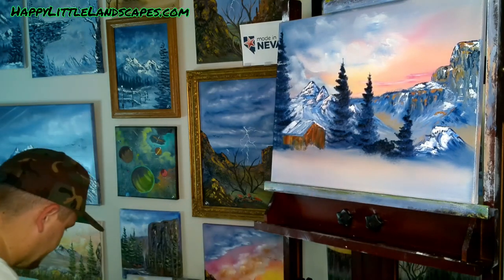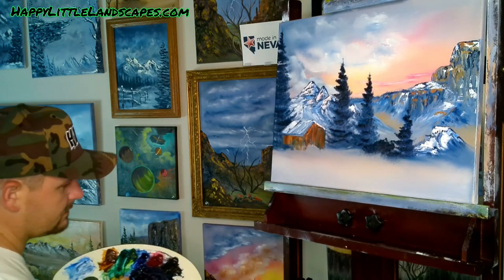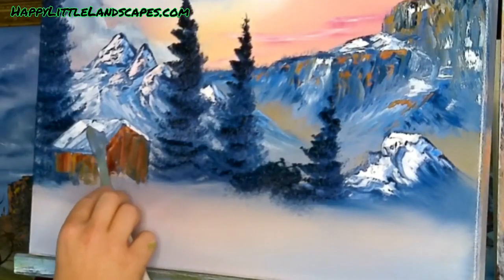There we go, I like that. I think I want that snow on the roof just a little bit brighter.